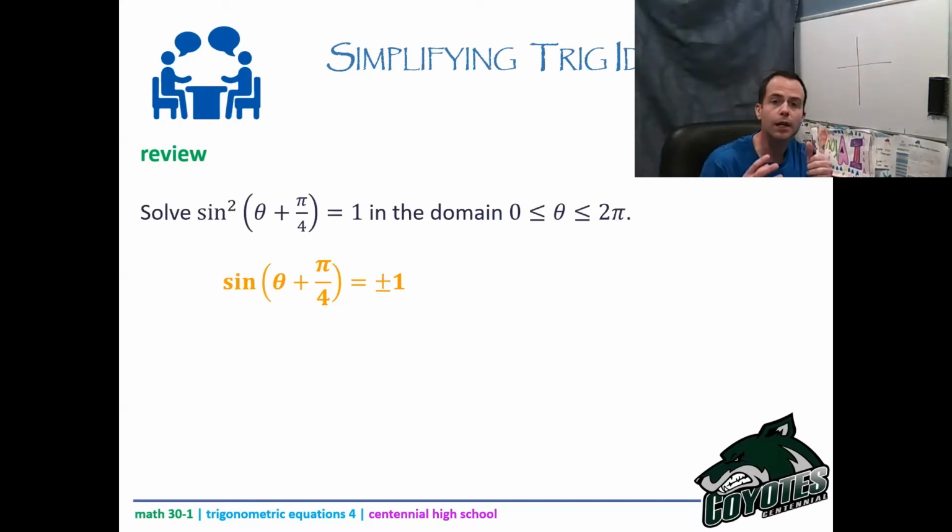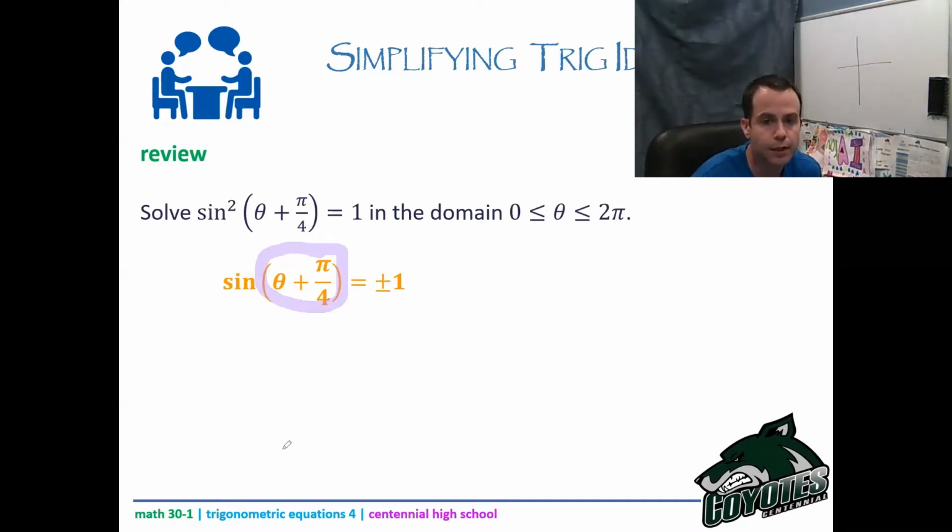So I know that my angles here, the thing that would go, now watch this very carefully. I'm just going to put on a little highlighter here. The thing that would go in here would be those two answers, so pi over 2 and 3 pi over 2. So what we do is we say that theta plus pi over 4 could equal pi over 2, or theta plus pi over 4 could equal 3 pi over 2.